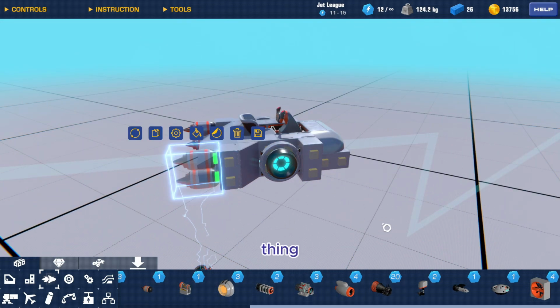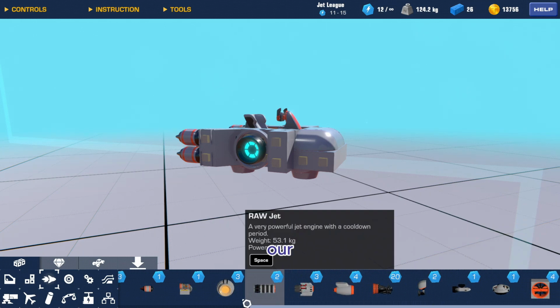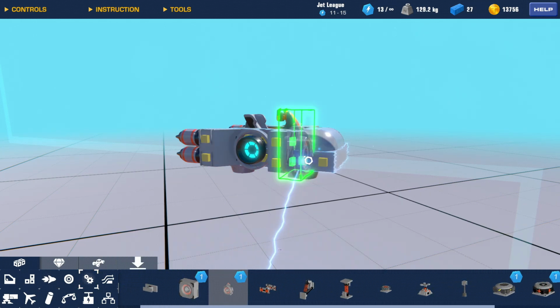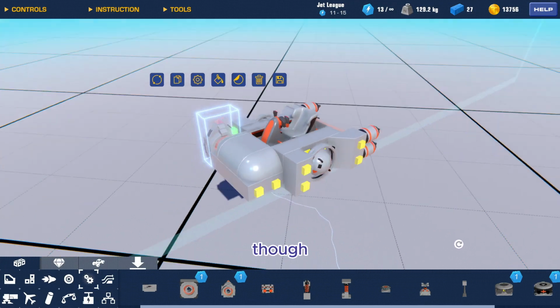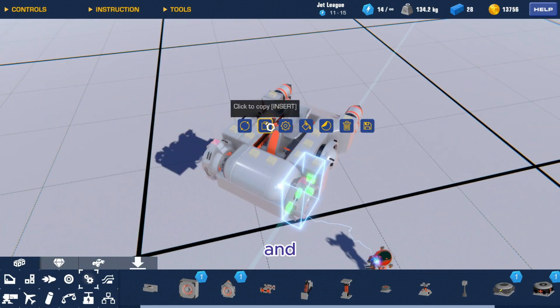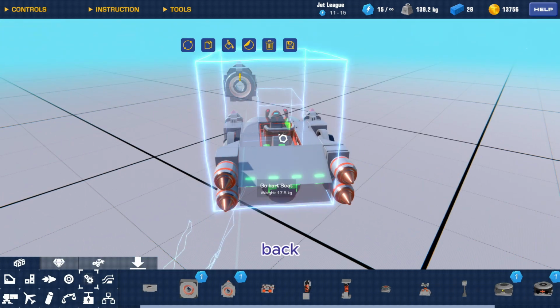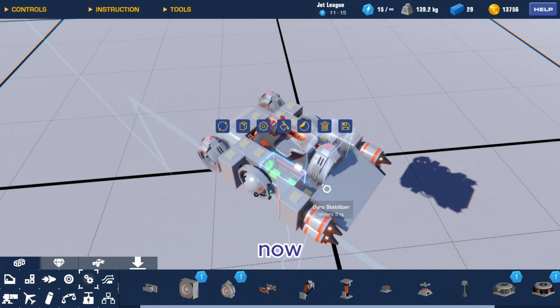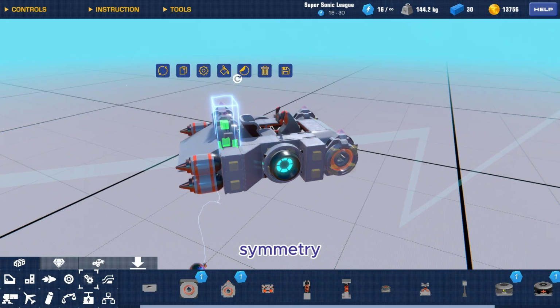And then the last thing we need to do, because I actually forgot to do this, we need our gyroscopes. And I'm just going to kind of slap these where they fit. So even though it doesn't look good, they fit there. And we need one more, so I'm going to probably put it back here. So now, maybe we'll put a second one just so it has symmetry.